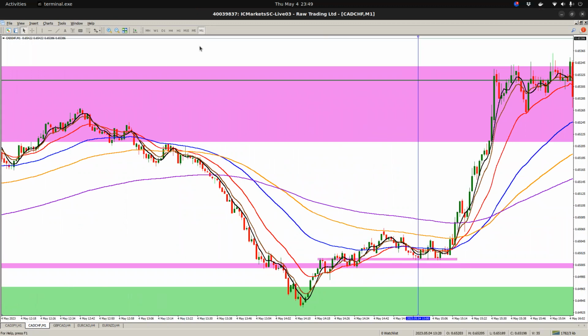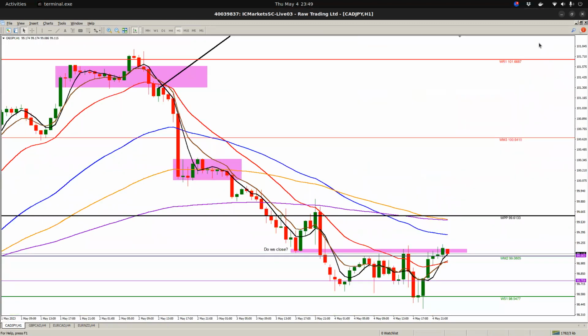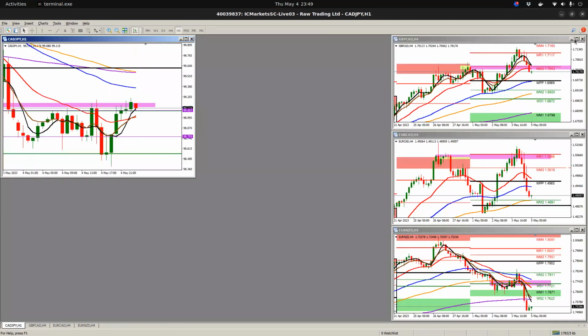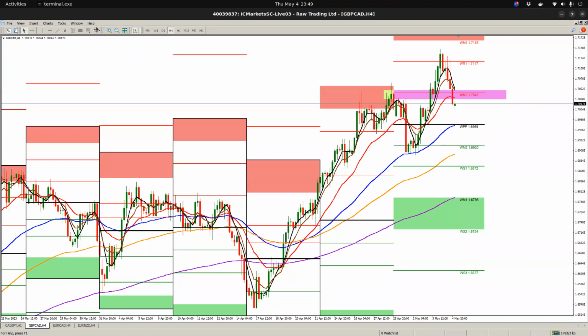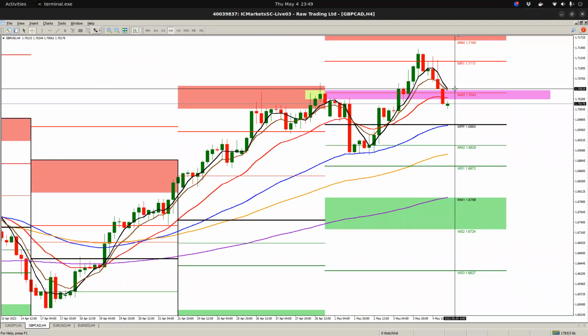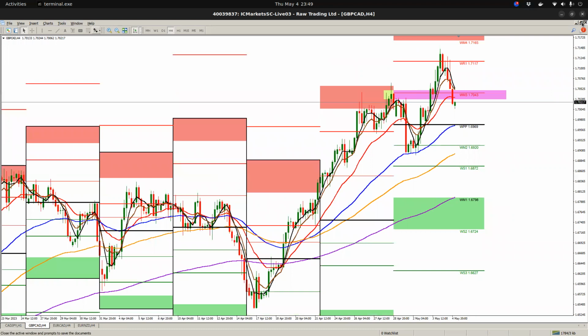So I would have told you to stay out of that trade. Then going on to the next one, we had so many pairs on our watch list. You can see for pound CAD, price over here, this red candle did not close at support. It closed just above support. Your support's over there, and then the following candle broke that level. So you never would have taken that one.